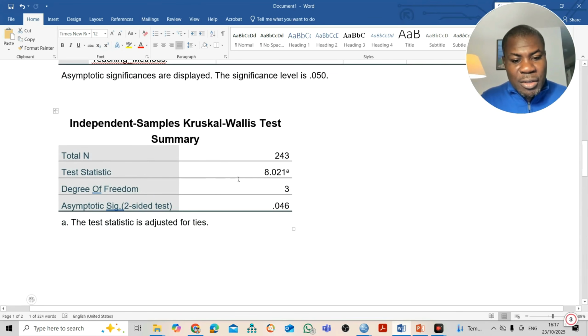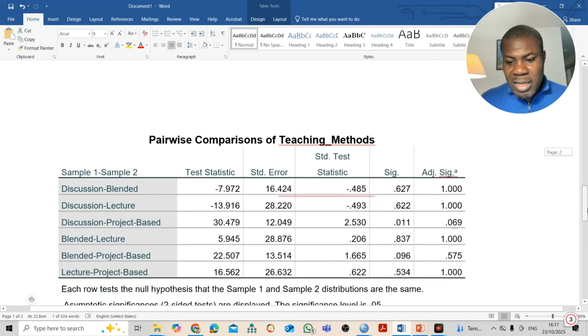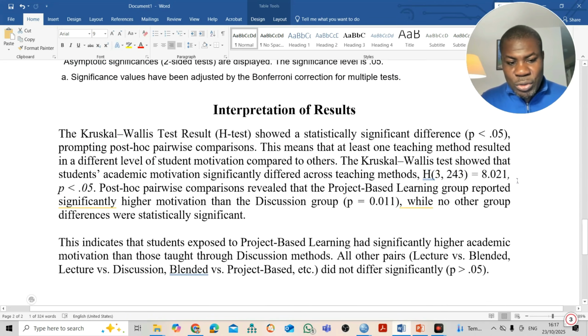So you can see the 3, which is the degree of freedom, and then the N, which is the 243 persons that participated in the research, and then the Kruskal-Wallis H test, which is 8.021, and then statistically significant. So that is how I presented that result here.